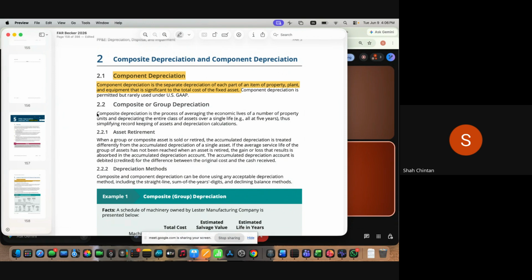Now let's say at the end of the third year, the engine actually got damaged and you are replacing the engine. So if you are doing a component depreciation, you know what the depreciation for the car is and what the depreciation for your engine is. And you can remove the asset value of the engine from your balance sheet very easily, and you can add the new value of the engine in the balance sheet very easily. You have a clear distinction available of the sub assets which you are retiring.